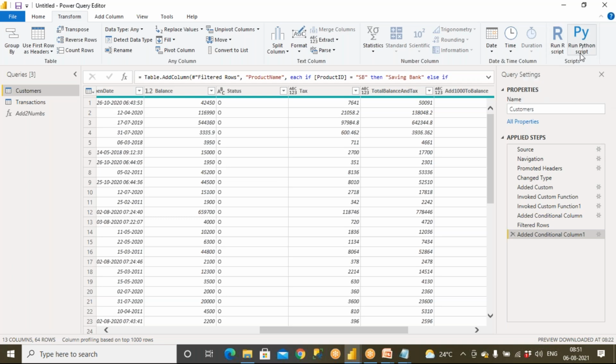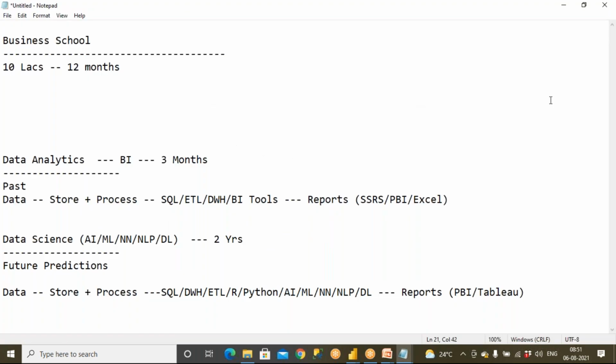When you're using R and Python, Python is not just a language now. Python has all these algorithms implemented. Python language is different. Python with data science is different. Try to understand. Salt is different. Salt with iodine is different, right? Salt means pure salt. Salt with iodine is something different. Python is different. Python with ML is different. Machine learning is different. Machine learning is called data science or artificial intelligence. Clear? It is going to be doing predictions.